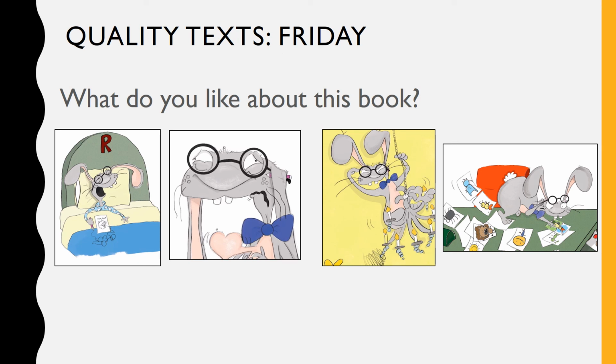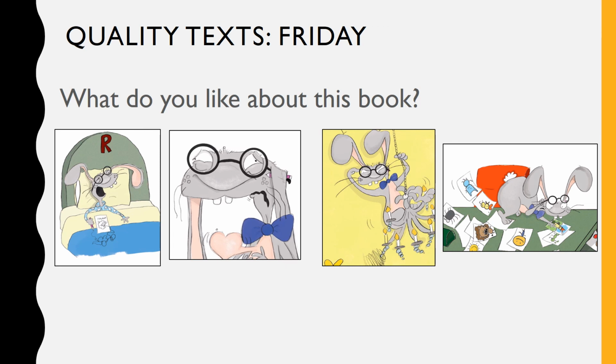Sometimes we like books because they have interesting pictures in them. And we enjoy looking at those pictures and trying to work out what is happening. Look at that picture of Rodney swinging on the chandelier. He's looking for his pen. I don't know if he's going to find his pen up on the ceiling, but it is a funny picture and an interesting picture, isn't it? So maybe that is something that you liked about the story.